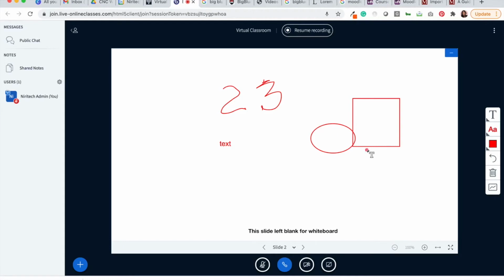As an instructor, you can also give students the ability to draw as well by turning on the multi-user whiteboard. When you do that, you can see all the students drawing at the same time or writing on the whiteboard. They cannot override anything you do. However, you as a presenter have the ability to turn on and off the multi-user function at any time, and you can clear the whiteboard of all markings.